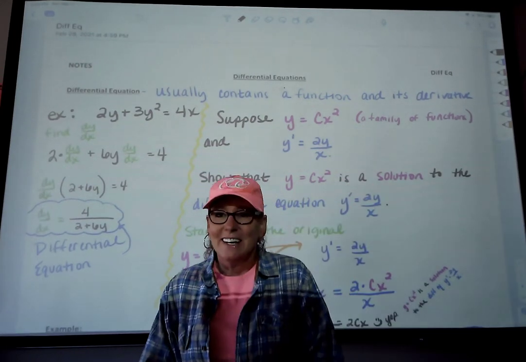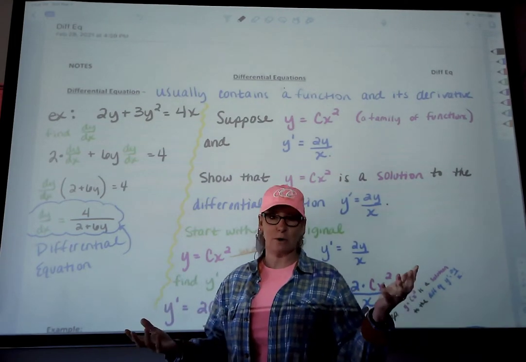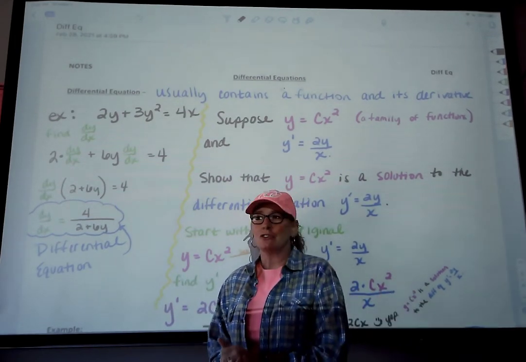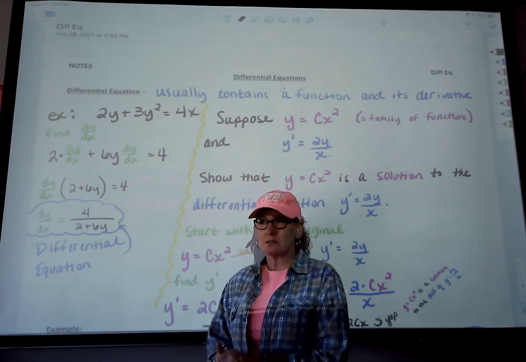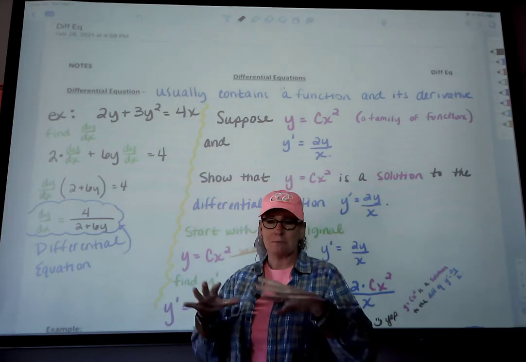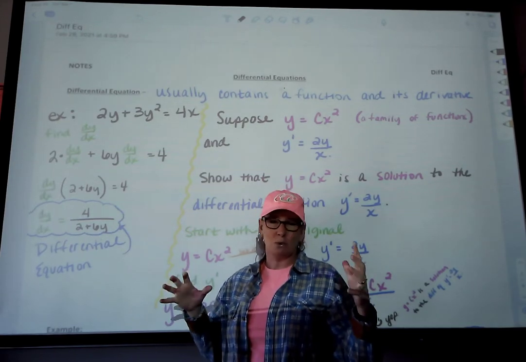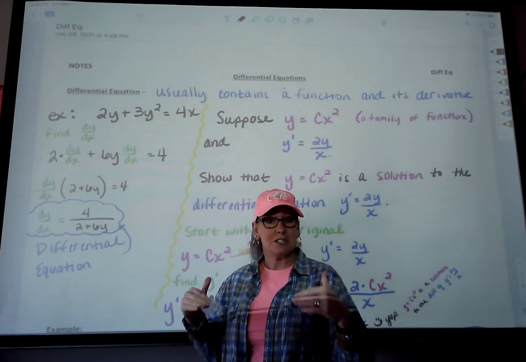Guys, I have your notes here for a section that I just call differential equations. So we're just getting used to vocabulary, and we're going to be doing some proofs in this chapter, in this section. But don't worry, they're not like the geometry proofs. You just need to basically show each step.